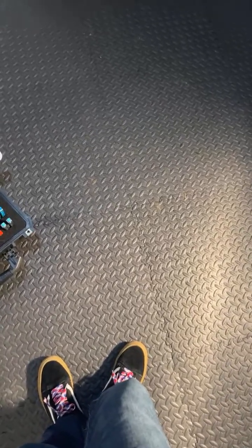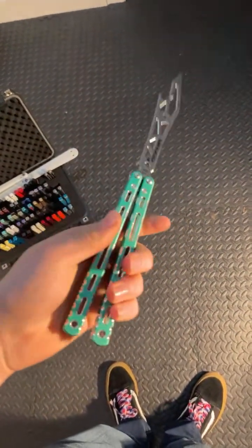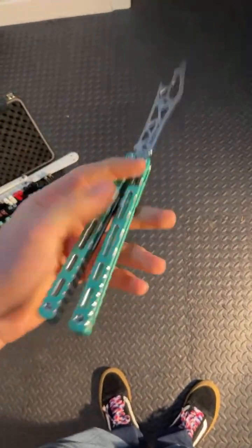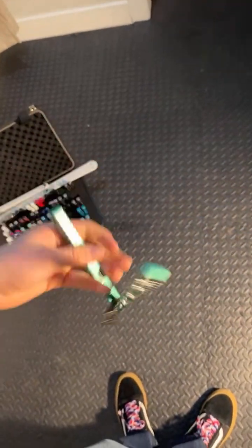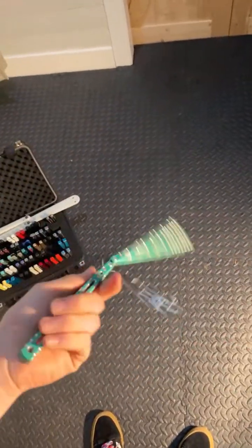Should I get a Barracuda V2 or a Prisma? That's a good question. Barracuda V2, a lot of fun. I actually just tuned this yesterday. I was having a lot of play. It's a lot better now. It's actually coming loose already. I just need to tighten the screws. But the Barracuda V2, a lot of fun.